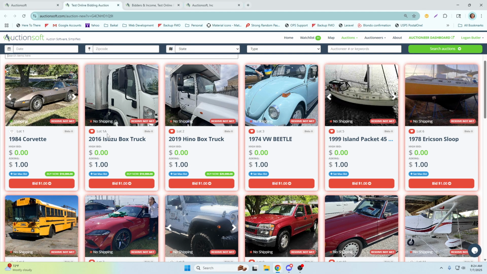This is new, we weren't doing this before, but we did give you the ability to put a letter in the lot number field so that you could do, in this case, 1A. Maybe they inserted this one after lot 1, whatever that might be. All right. You also have the ability to favorite items. If they are favorited, they will show up on your watch list so that you could bid on them just watching the things that you're interested in. And again, I'll go over that here in just a second.